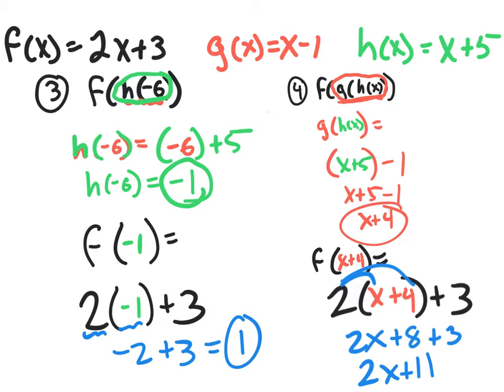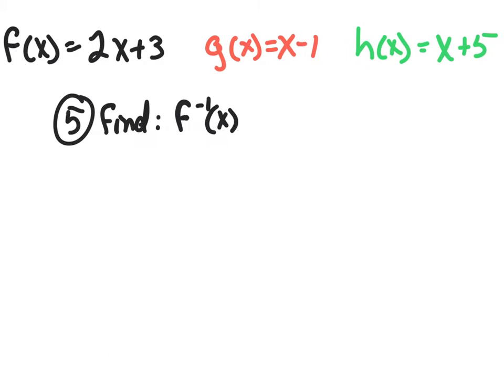So there's going to be some of those on the quiz tomorrow, all review, basic stuff. There's also going to be one where I ask you to find the inverse. So here's an inverse notation. Find the inverse of f of x. Well, remember, let's begin by saying that f of x is really the same thing as y. So I could say y equals 2x plus 3 instead of f of x equals 2x plus 3.